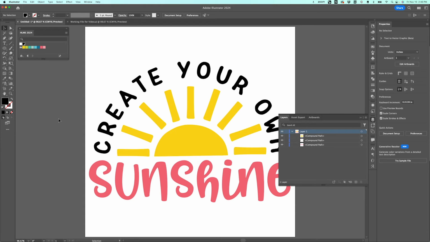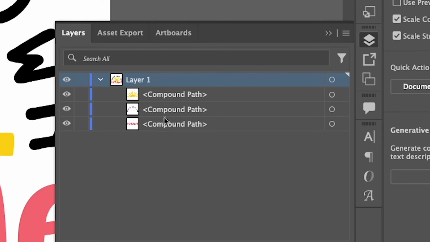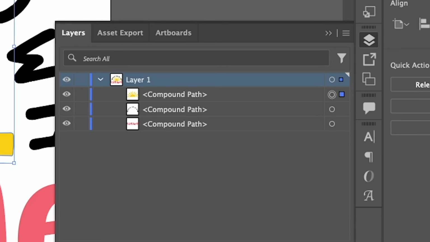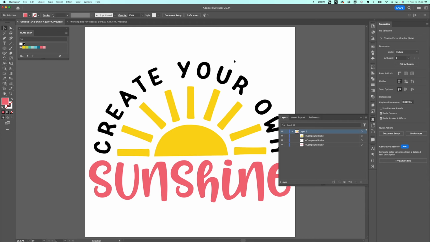You could even design this file using 3 separate compound paths to give people even more flexibility. So you can see over here in the layers panel, I have 3 compound paths. My black is a compound path, my yellow is a compound path, and this dark pink is a compound path. You can, of course, design your files however you'd like. If you're designing them for personal use, then definitely just design them with the materials that you're going to use for your project. But if you're planning on selling or sharing your files, I would keep in mind how buyers may want to cut your files. I think providing some flexibility is a good idea.